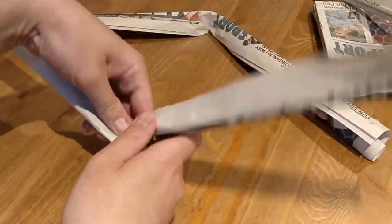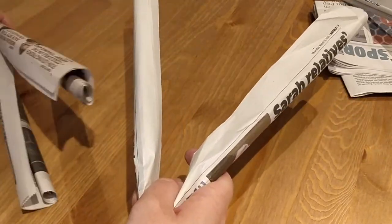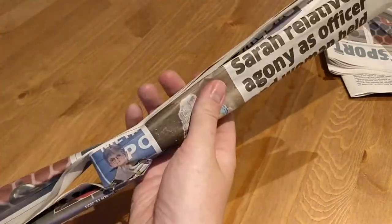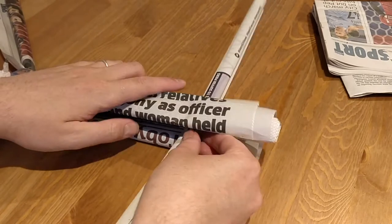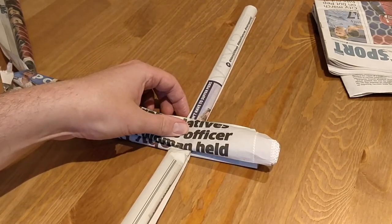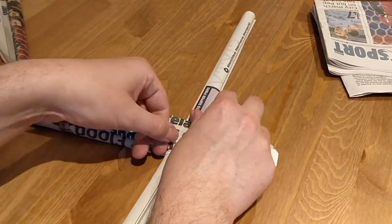First, we need to make the legs. We can do this by turning one of our rods upside down and placing the other one inside it. And now for the arms. Place your final rod in between the 2 pieces of newspaper, leaving a space for the neck. Then secure it with a good amount of tape.